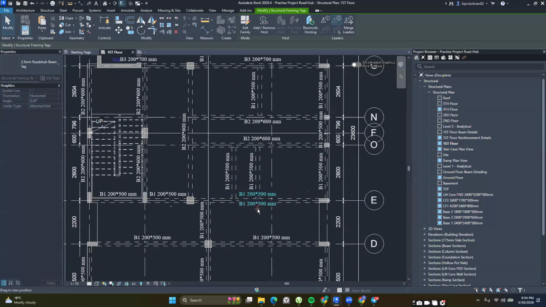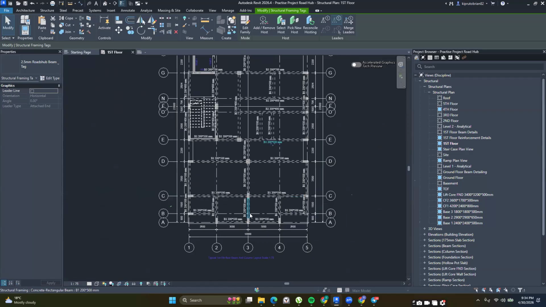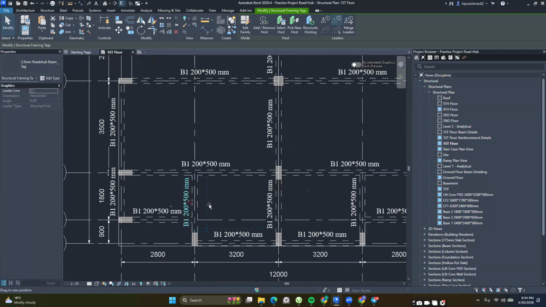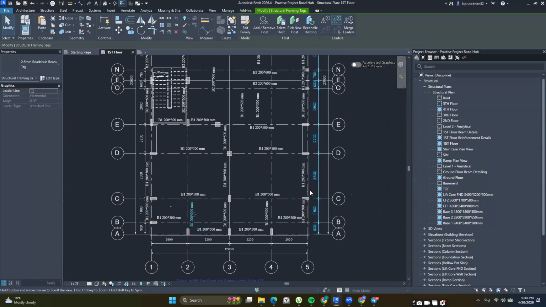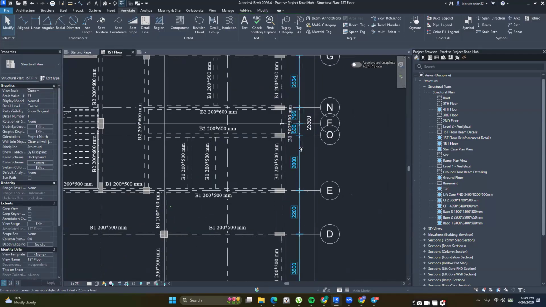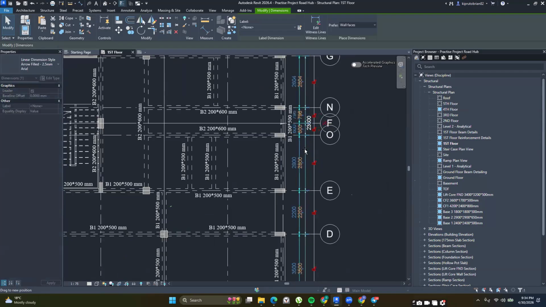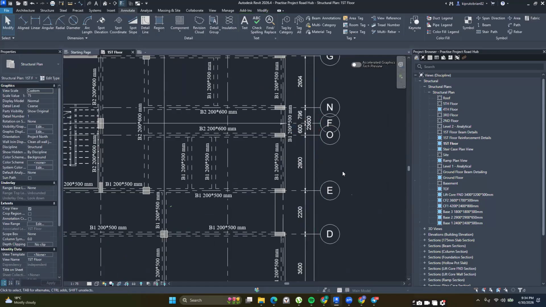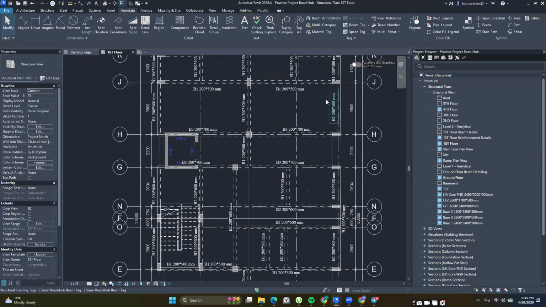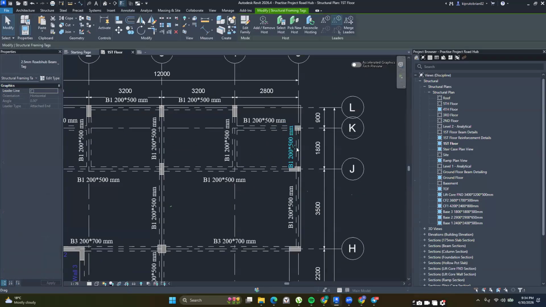Okay, I believe this is a bit faster. I think this will just make you a few minutes faster than having to add them manually. Right, and that's how you can create a couple of tags and have them in your families or in your template, just to be a bit faster.